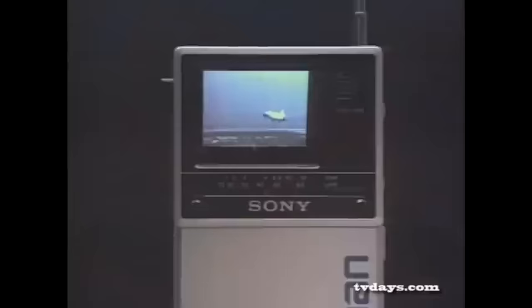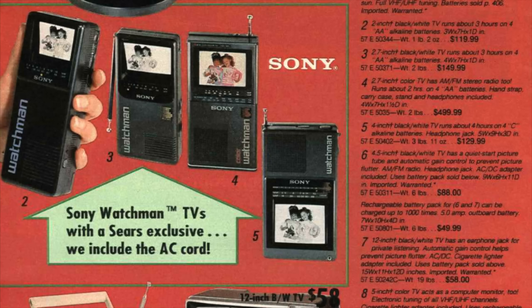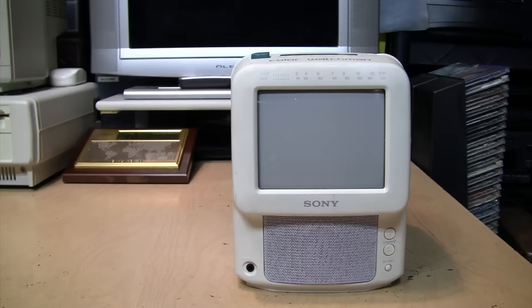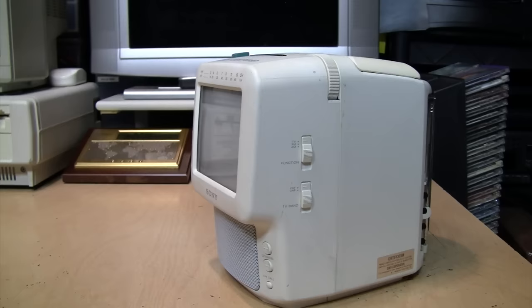G'day! The original Sony Watchman was a technological marvel of the 1980s. A portable, battery-powered television with an innovative flat black-and-white picture tube that was almost small enough to fit in your pocket. Then by the end of the 1980s, Sony introduced the Color Watchman using a color LCD panel. But this Sony Color Watchman from 1994 is nothing like either of those. It's not black and white, it doesn't use a flat picture tube, nor does it use an LCD, it's definitely not pocket-sized. In fact, it's not even battery-powered, and the only reason it's portable is because it has a handle.